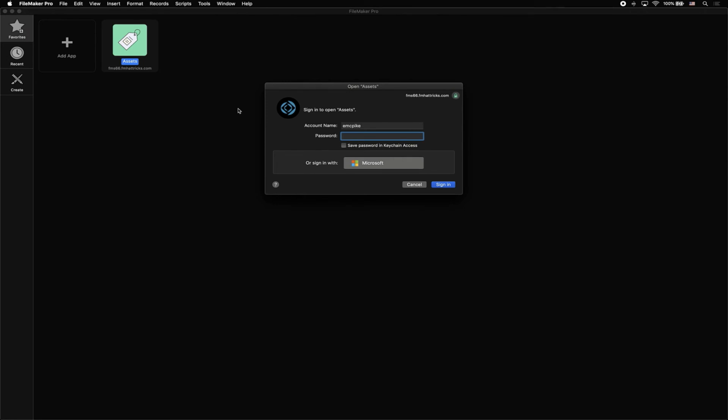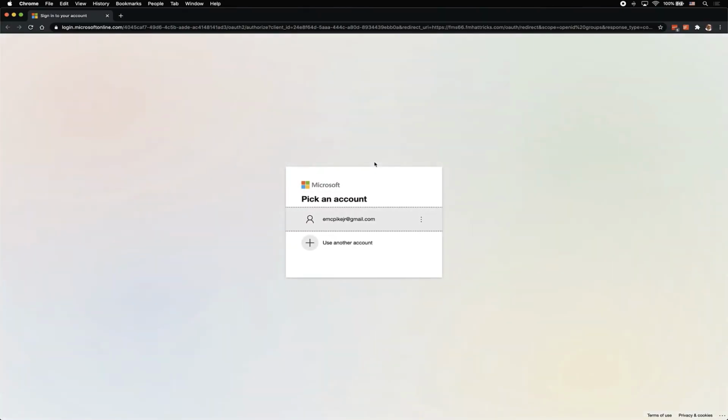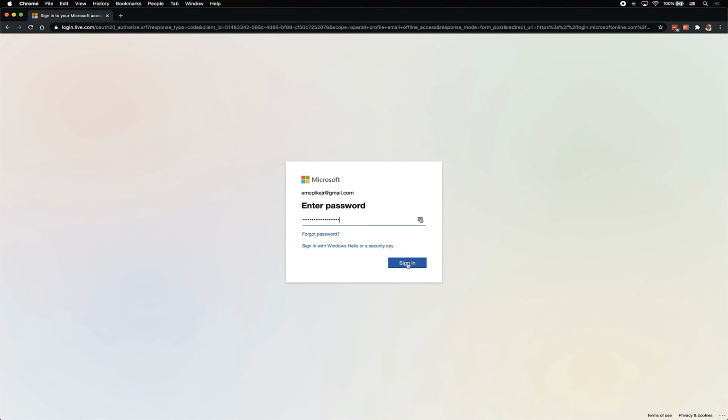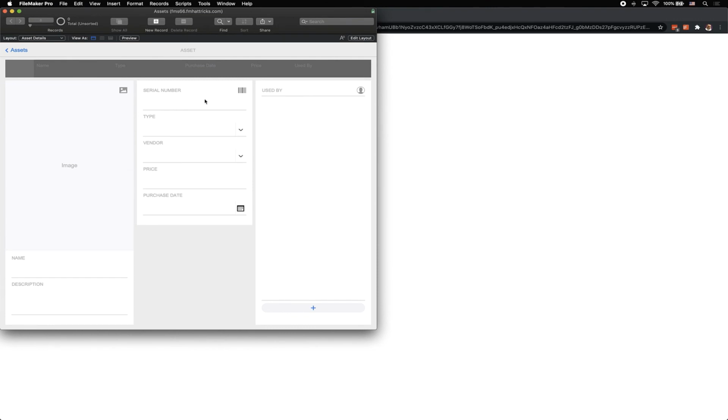You'll see that there's now a Microsoft logo for your users to click to authenticate with their identity provider. I'll show you what that looks like. Just click the Microsoft logo. And if you've been logged in before like this, you'll get a list of accounts to select. Some people may be prompted to log in again, and with multi-factor authentication, they would have to enter a code or however they've set up their MFA. So I enter my password, and I am in.